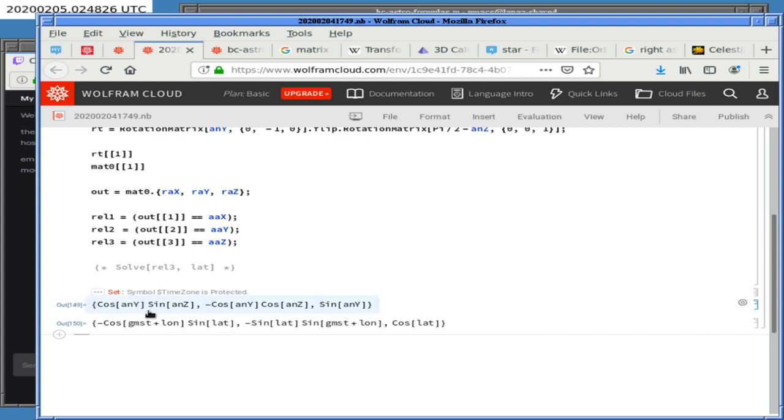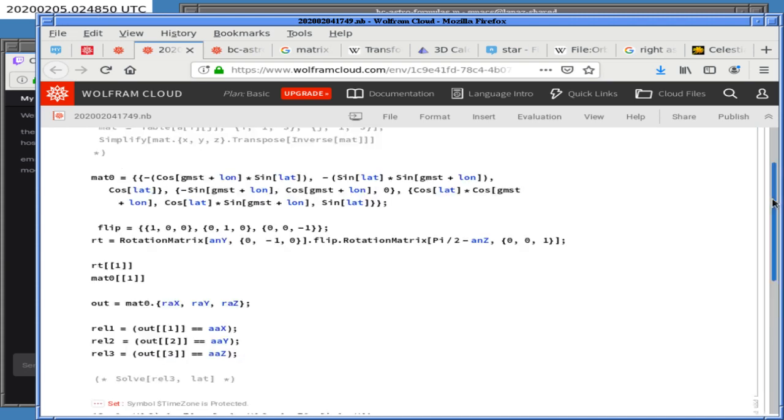Here they are. Cosine, what we hope is something like a longitude, sine of what we hope is a latitude. Here we're saying minus cosine of longitude cosine of latitude, but they are saying minus sine of latitude sine of g. And here we're totally off, because this is our longitude and this is our latitude. So this is just weird.